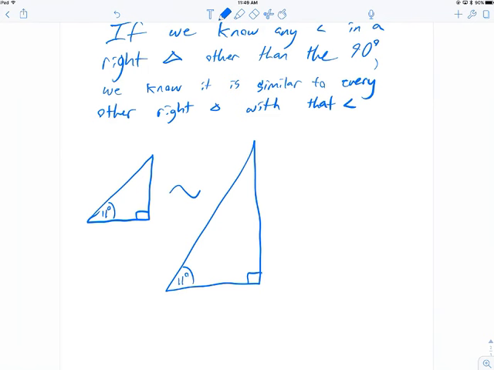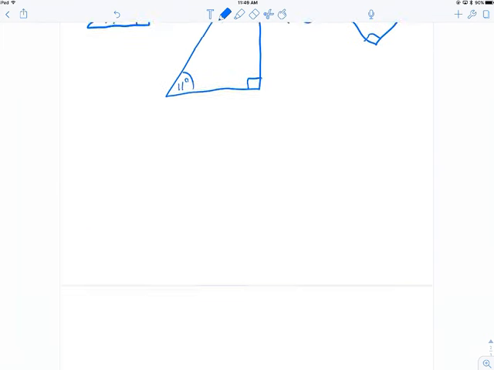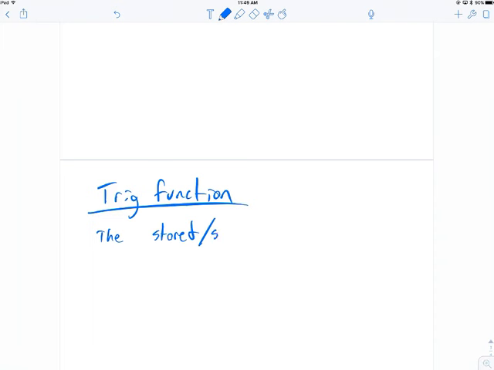Even if it's flipped around or rotated, that's similar to if I have one sitting on its side that's been flipped. Oh, I went off the side there. Let me try that again. If I find one shaped like this, it's still got a right angle. It's still got 11 degrees. That triangle is just reflected and rotated a little bit, but the proportions of all the sides are the same. Okay? So a trig function is simply the stored, saved, known ratios, however you want to say it.